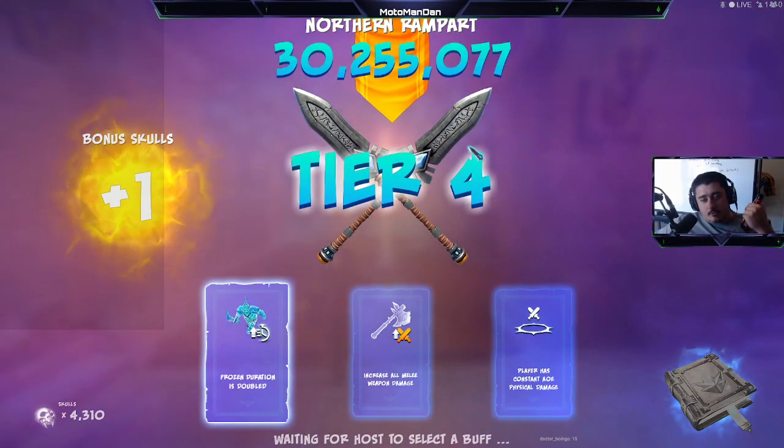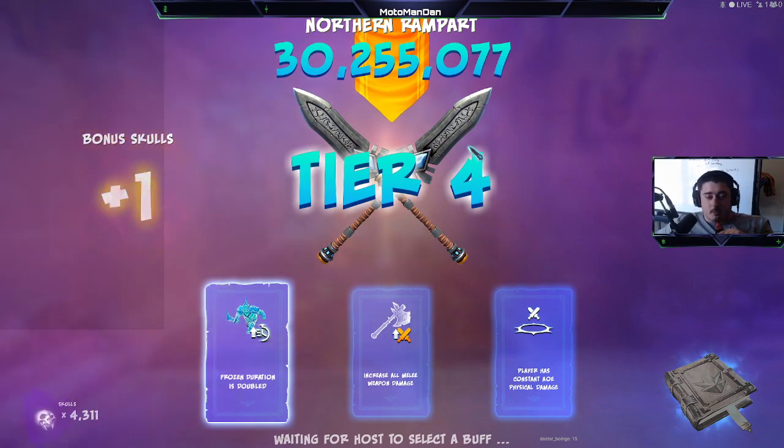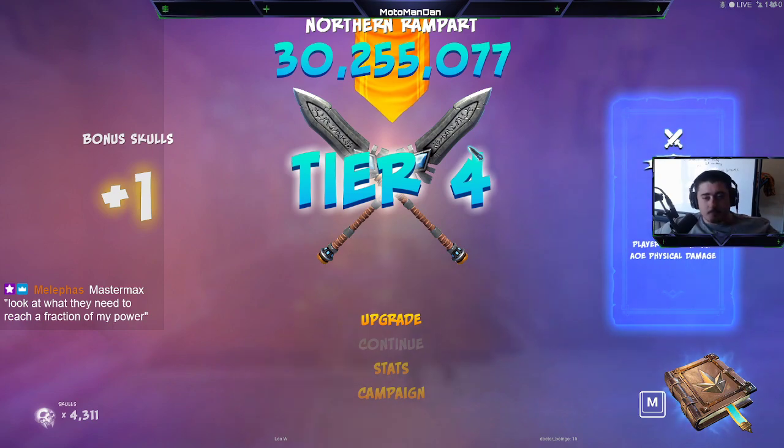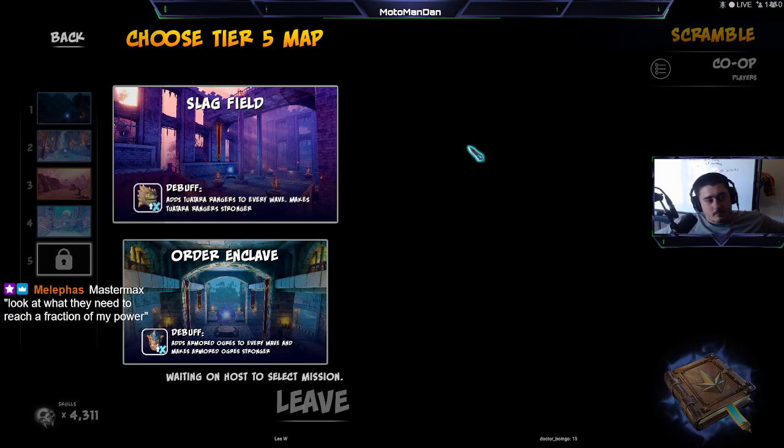Alright, what kind of buffs? Ooh, the last one. Do the last one. The AoE? Constant physical AoE damage. That's its own ticker, so it's its own combo. Sweet. All right. Let's see what we got from that.